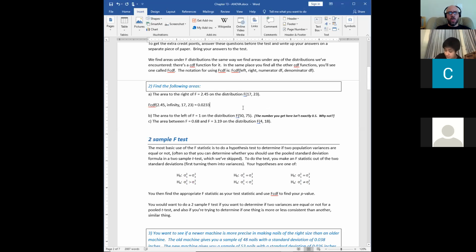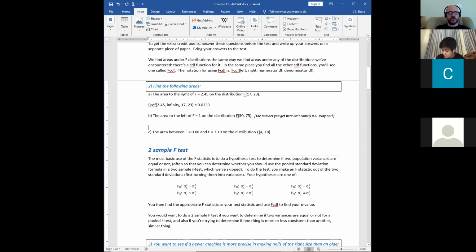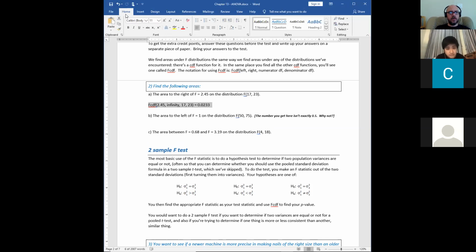Sounds about right. Remember, we're expecting it to be relatively small because the mean is 1, and this is 2.45, which is bigger, so it should be a relatively small portion. Is that what the rest of you got? Asima and Maddie and Cole? I'm still typing it in my calculator. Okay. Give the other ones a shot too. Yeah, that's what I got. Cool.